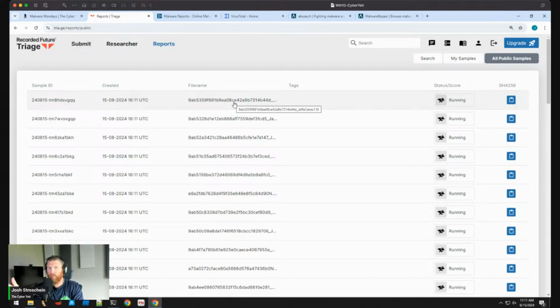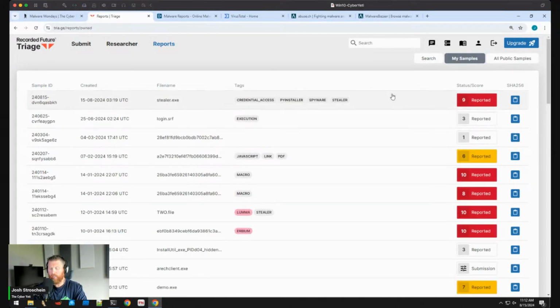So if your free tier is just going to be public, if you have a paid account, then you oftentimes will have the ability to mark this as private or public. Marking it private means that the rest of the world can't see that. Maybe only people in your organization, for example. You could have a paid account as part of an organizational account, and only your colleagues can then access it. This is actually kind of an interesting example here.